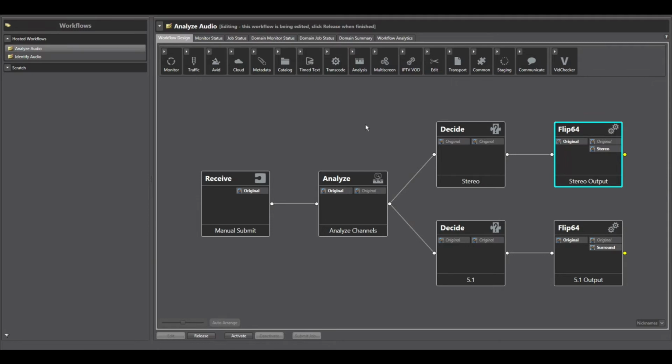Cloudport Hosted Workflows has a robust web API that allows you to interact with your workflows as well as upload them, submit jobs, check on status, and more. For this demo, I'm going to be showing you how to do it manually.